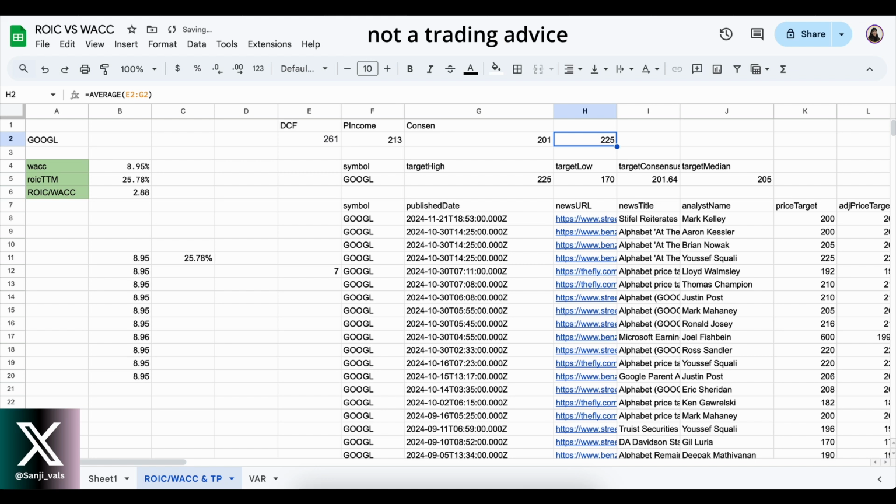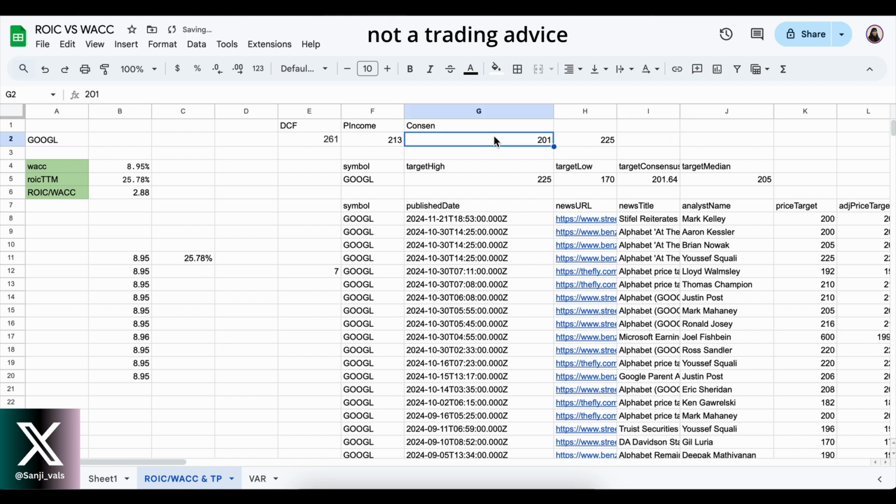And we can say that the stock target price based on our DCF calculation with our assumptions, based on the price income model with all the individual ratios that we took, and based on the consensus analyst target price, is equal to 225, which is, let's calculate the growth potential, 225 divided by 184, which implies the 20% growth potential for Alphabet share from the current level.